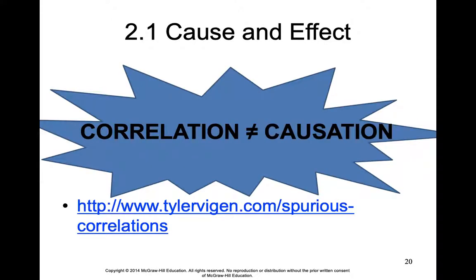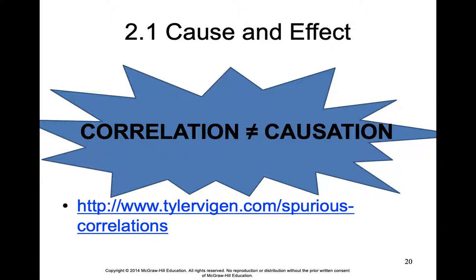So, cause and effect. This is a really essential point that I need you to remember. Personal pet peeve: correlation does not equal causation. Population studies involving people and their eating practices cannot establish cause and effect. Anybody notice how many times I've said that today? Maybe somebody should write that down, highlight it, circle it. This is probably going to come back to haunt you later, by the way.